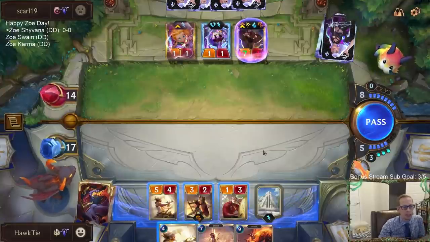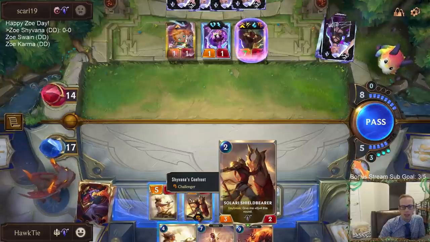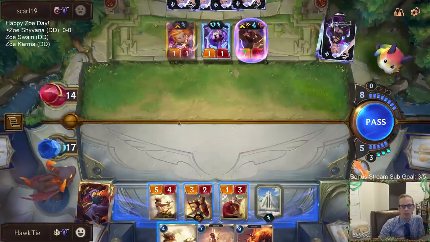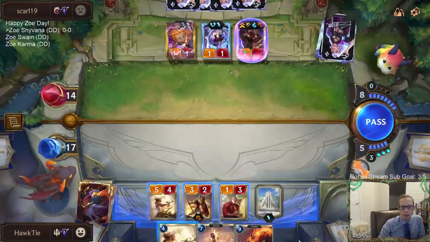I don't regret what I did yet. You said either way Shyvana was dying, I should have leveled her up. No, I mean, I like that I get to keep the shield bearer with the challenger, right? If we didn't draw this Grand Plaza, I have the shield bearer that can challenge the Zoe. I would not have had that if I would have put it on the Shyvana.